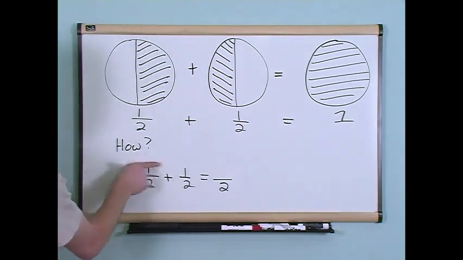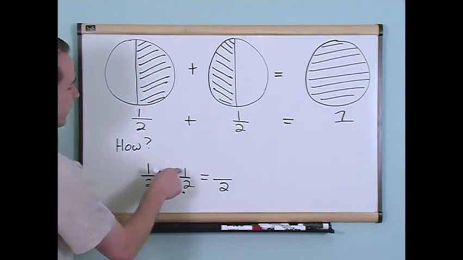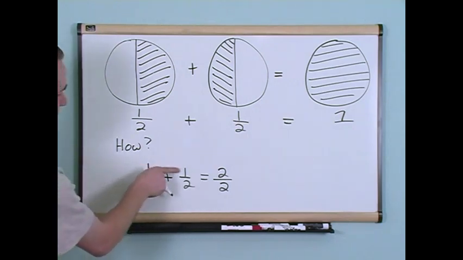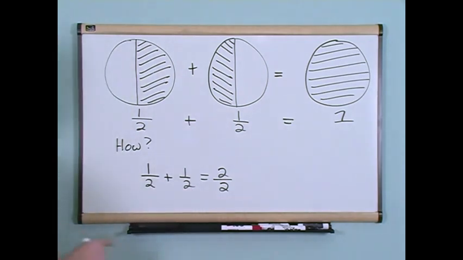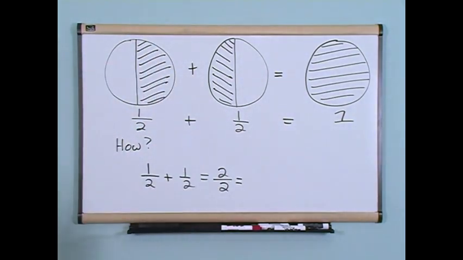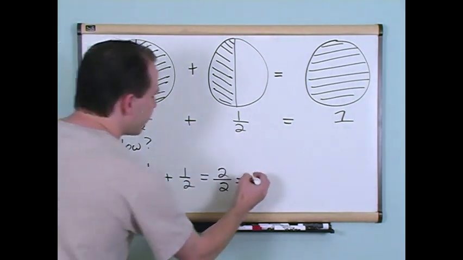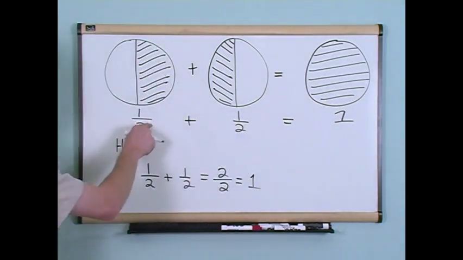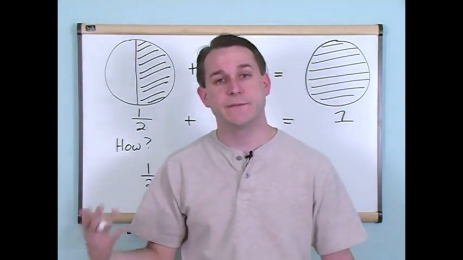Now the top number, the numerator, is where the actual addition is. All you do is you take this number plus this number. So 1 plus 1 gives you 2. So what did we do here? We took the top number and added it together, and the bottom number we just kept from before. So now we have 2 over 2. And if you remember from the last section when we were simplifying fractions, you can simplify this because 2 divided by itself is just going to divide 1 time. Okay? Fractions, even though I've been talking about them in terms of pie, are just another way of saying division. Okay?